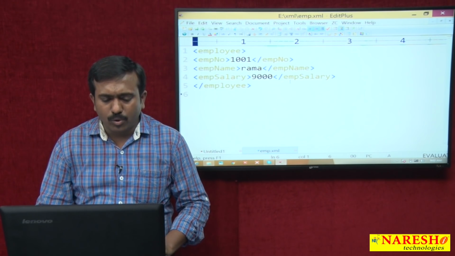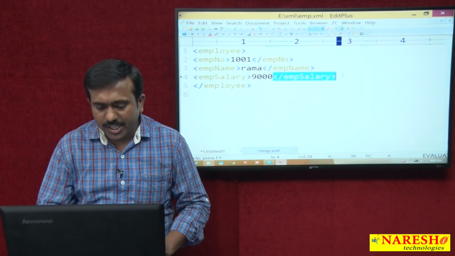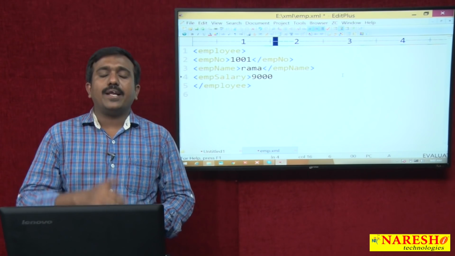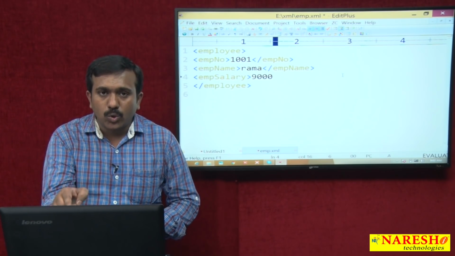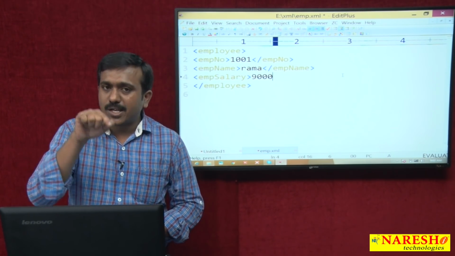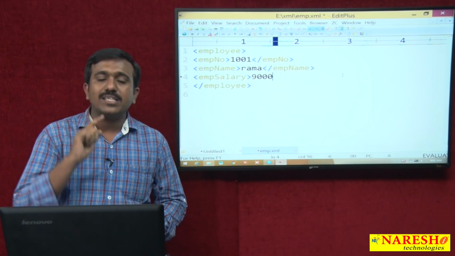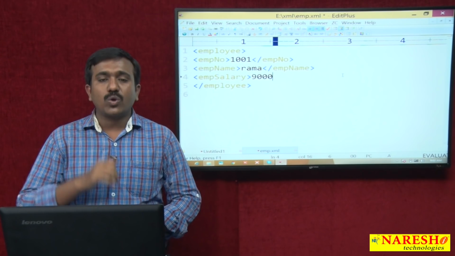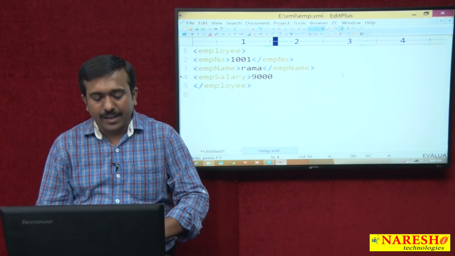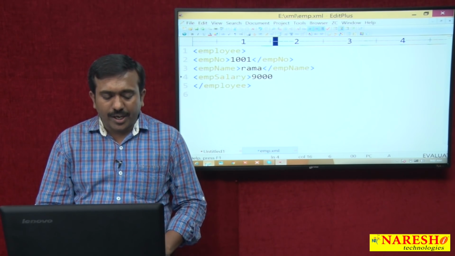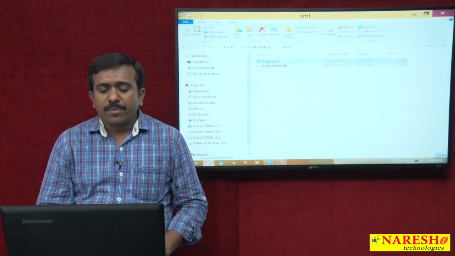Here I am making one mistake: the EMP salary element is not closed. You know, in XML for every opening tag one closing tag must be maintained. Here I am not closing EMP salary. Now check what problem comes.